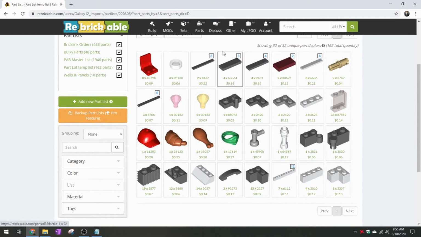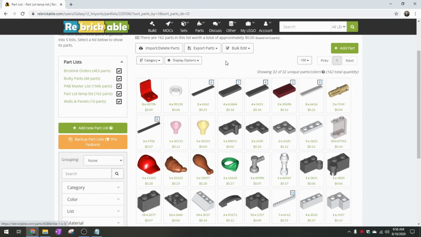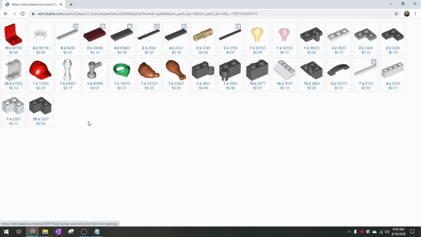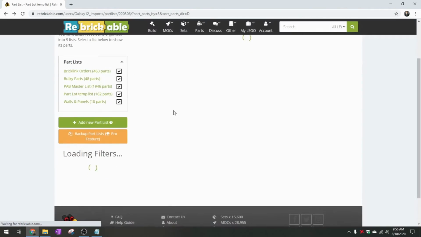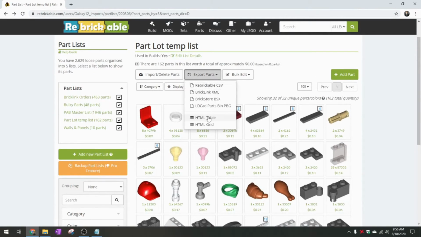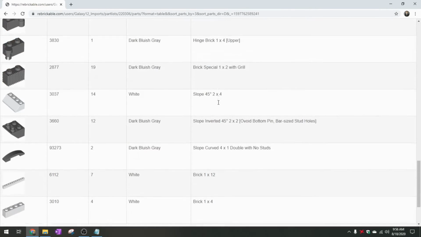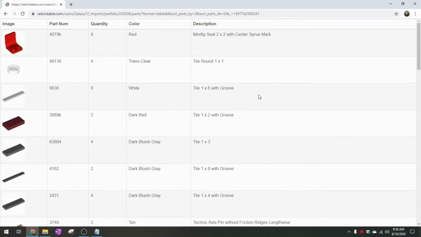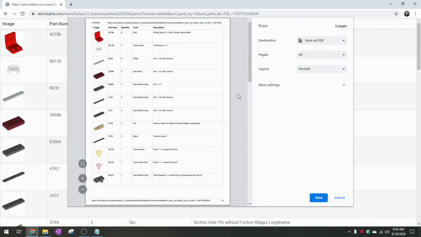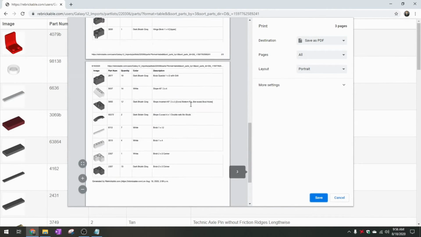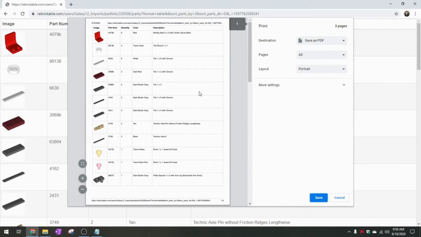I think it'd be really nice for my personal records to be able to have just a screenshot of this list of parts. So I could do that with the clipping tool or something similar like that. But you don't really have to do that because you can actually export this image into a grid, and then you can just print this from your screen. Or if you want to get really fancy, you can export it as a table. And now you can use your screen printer or control printer or whatever and put that right into a PDF. So that works pretty good as well.